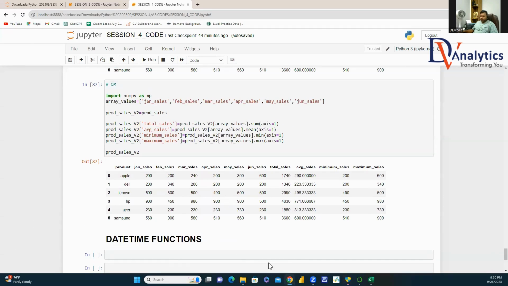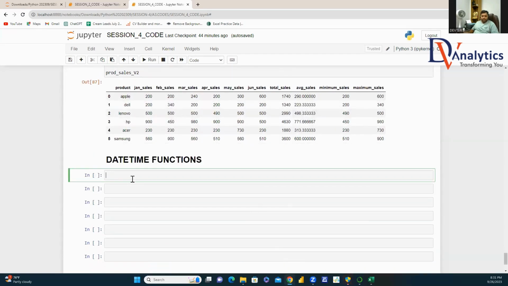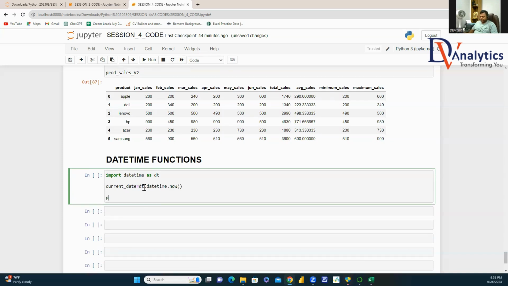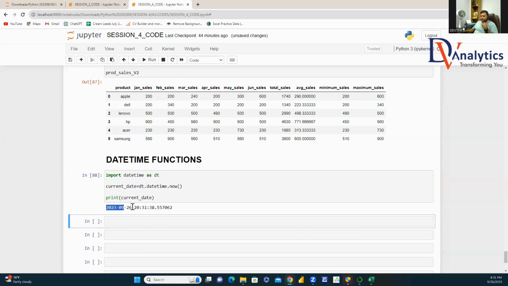Okay. Now we'll go for date time. What you can do here, guys, you'll be using import datetime as, let's say, dt. If you want to go for current underscore date, so how would you go for getting this? You will say dt is the function to get datetime dot now brackets start close, and you can say print your date value for current date. Now if you run this program, you get this coming with current date and the time. Can you see this, guys, everyone?